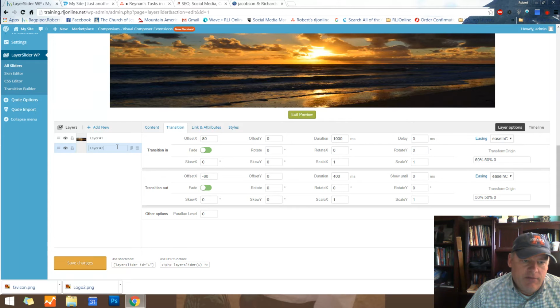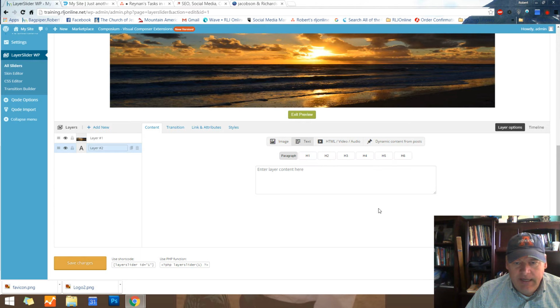So let's add our second level. Now we can add a second level. On the second level, we're going to go to content, and this time we're going to put text in, okay? So let's put in some text here. This is Bob's layer. Okay, let's make that an H1. Whatever. You can also put code in here. So I'm just going to do some HTML coding to code in what I want this to be.